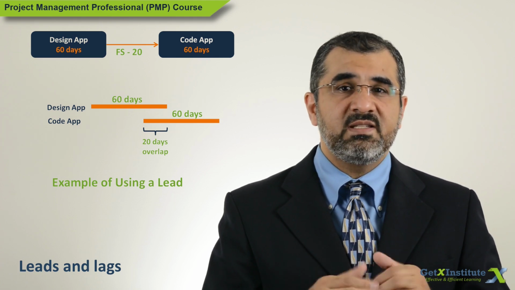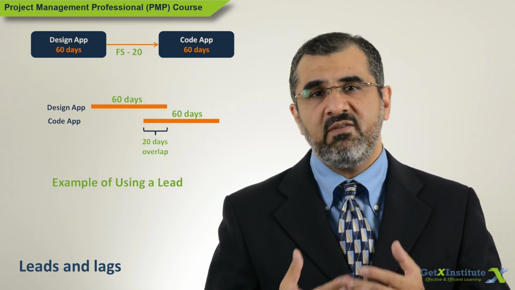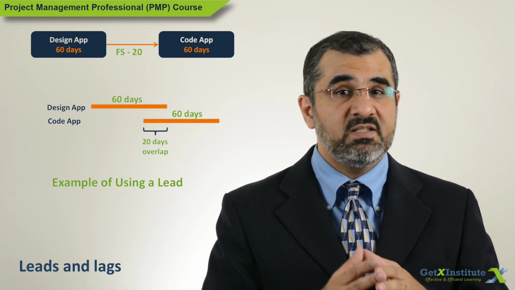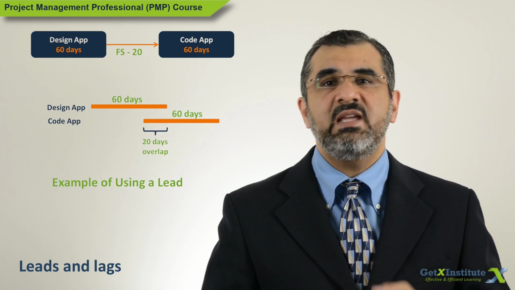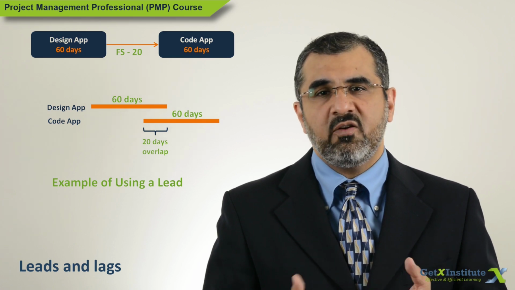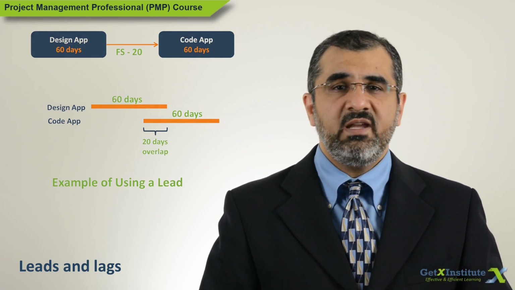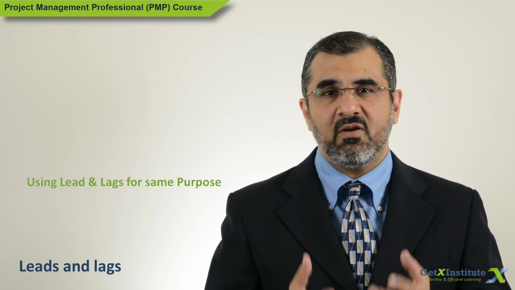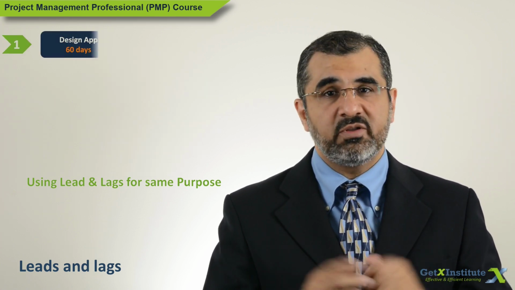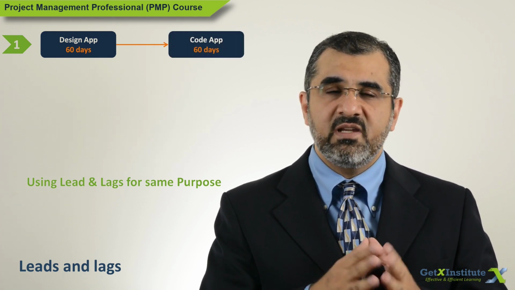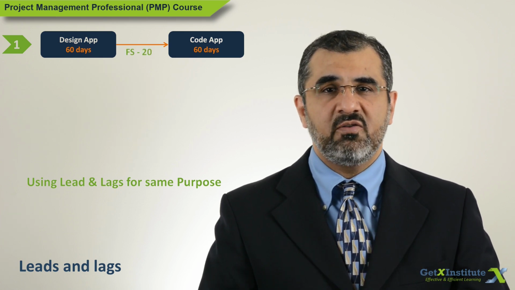What will happen if the design gets late? Well, if the design work is late in the first 40 days, the coding will be delayed. But once coding has started, this activity is independent from the network logic perspective, though in reality it cannot be completed without completing the design work. Scheduling software do not allow building a circular logic. So two activities can only be connected on one side and not both. You, as the scheduler, have to decide which relationship gives you better control.